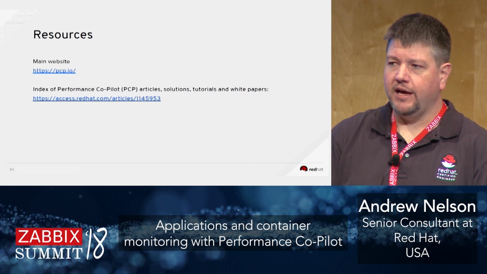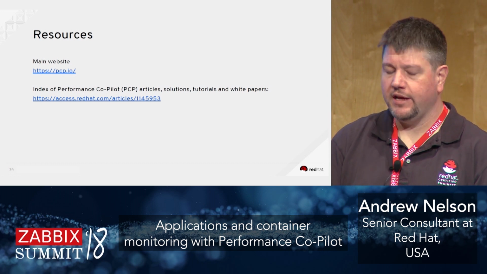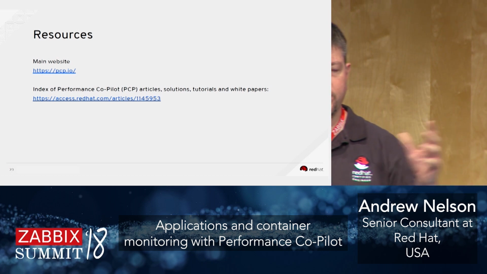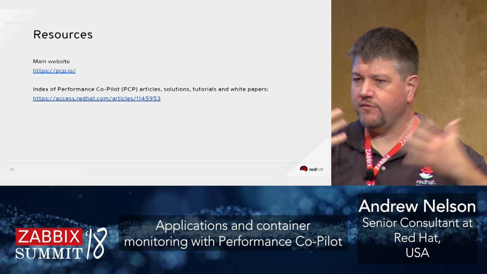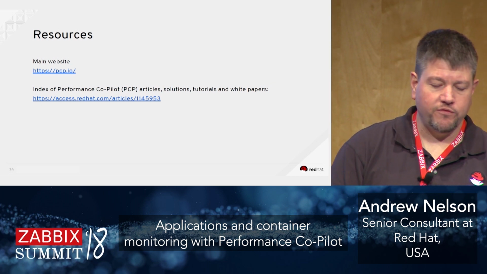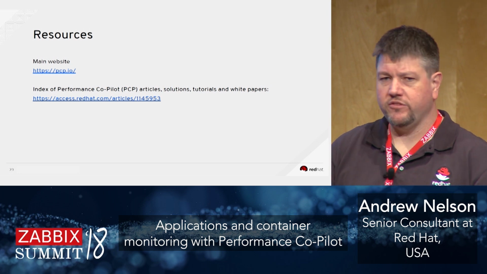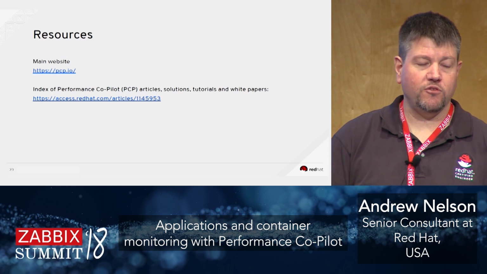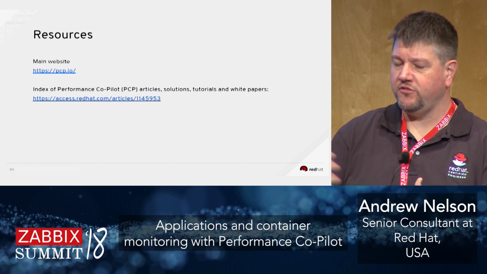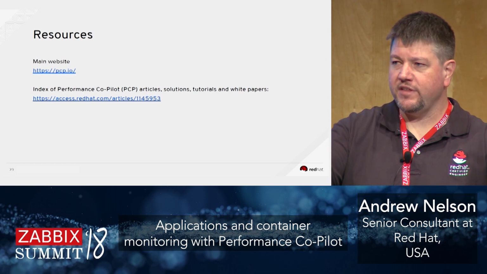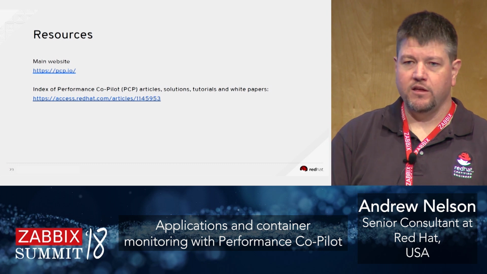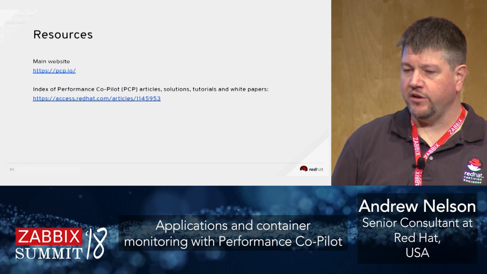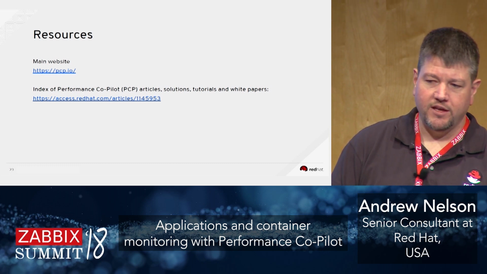So let's say you have something in your software, like queue size or cache size, and you can just keep that counter going. If no one is looking at the counter, it's not a problem. But now you've got a performance issue you wish to look at. You can point PCP at this, or have Zabbix point at it through PCP, and monitor that over a period of time, and then alert someone: hey, our software's starting to show some early signs of degradation, maybe we might want to do something. That's a pretty neat thing.